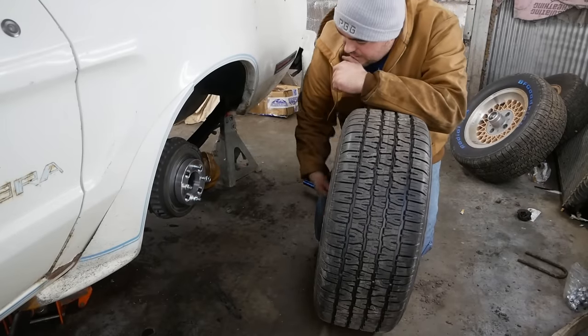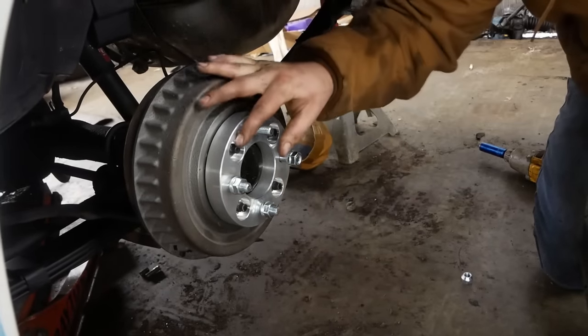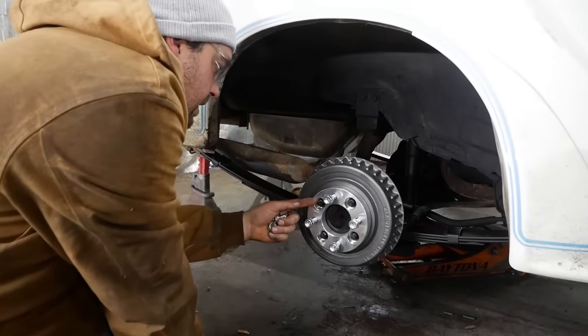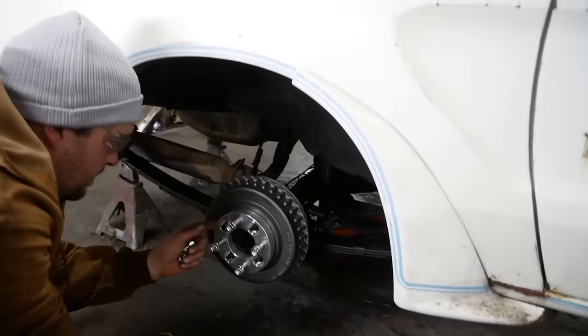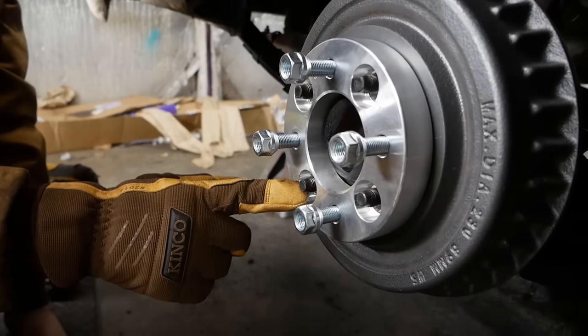Lug nut stud sticks out. This is flush. That ain't gonna work. And they stick out just a little bit. These studs have just this little flat piece here. There's no threads on it. It's not structural. This little piece here is gonna end up holding us out, I think. And I don't wanna put another spacer on it. That'd be dumb. You just see that little bit there?